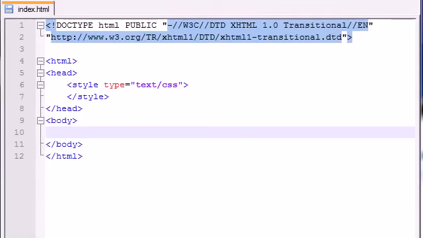For example, maybe we were building a social networking site and we need the user to sign up with a username and password. Maybe we were building an auction site and we needed the user to give us information about their item, let them upload pictures. Well, in order to do all this, we need to do something called forms. Actually, I didn't say that right. We don't need to do forms. We need to utilize the use of forms.